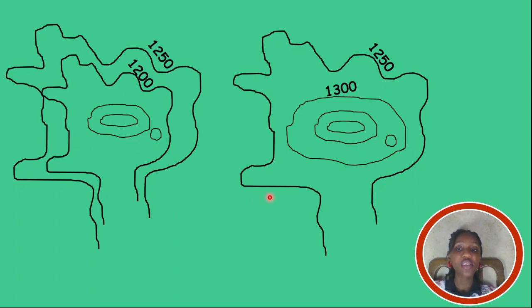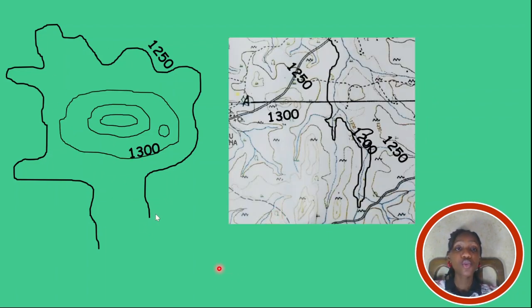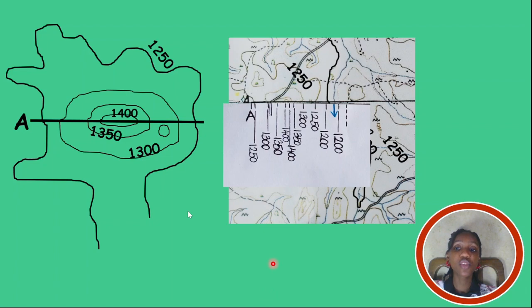So I hope we now know why this contour line that we have is increasing and not decreasing. Now let's go back to our previous image. So we can easily name the remaining contours: 1350 and 1400. And if we were to bring back the part of line AB that is visible in this picture, as well as the points we marked, now we should be able to see the reason why the contour lines are labeled as such.